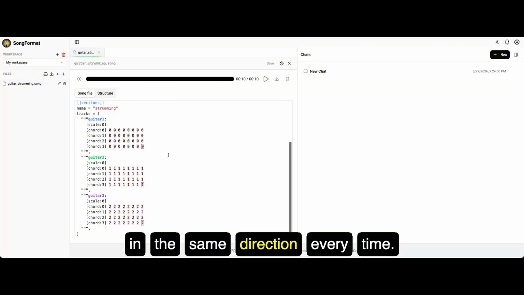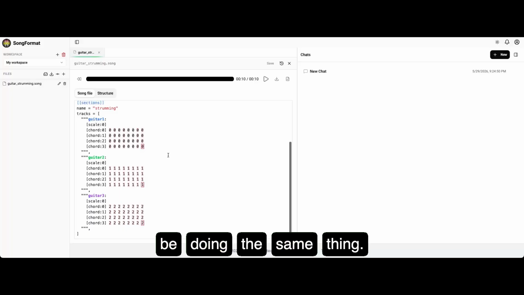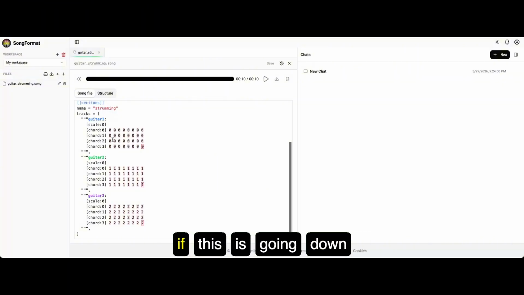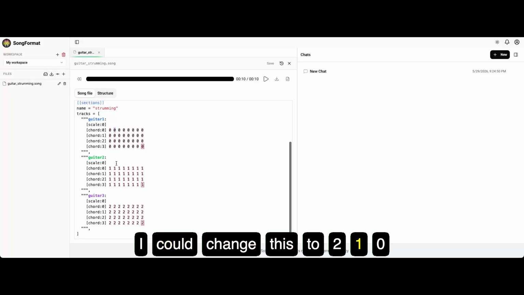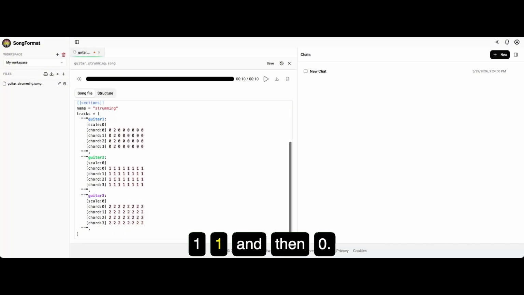Now, another thing is that when you're strumming guitar in real life, you're not moving your hand across the strings in the same direction every time. You're going up and down, up and down. And so this should really be doing the same thing. If this is going down, that first motion, 0, 1, 2, I could change this to 2, 1, 0 to go back up like this. And then we're going up and then down.